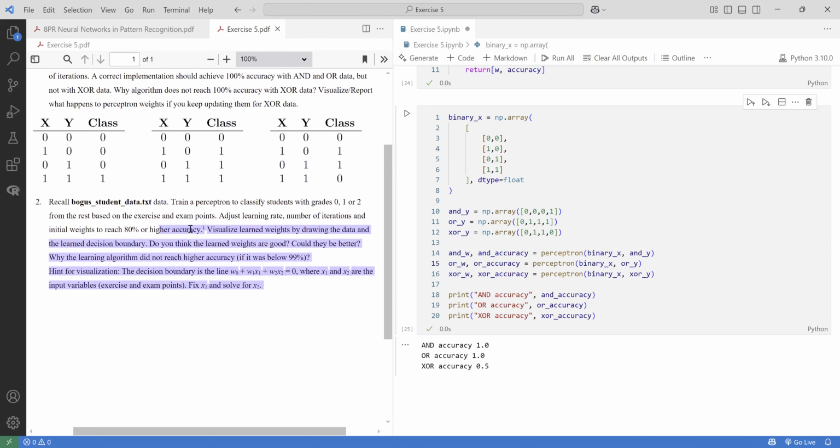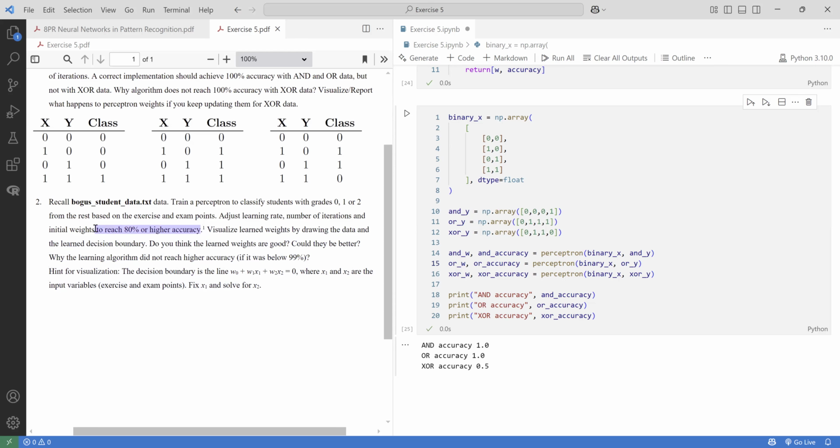And for our second task, we need to use the bogus student data. We train a perceptron to classify students with grade 0, 1, or 2 from the rest based on the exercise and the exam points. Adjust learning rate, number of iterations, and initial weights to reach 80% or higher accuracy.